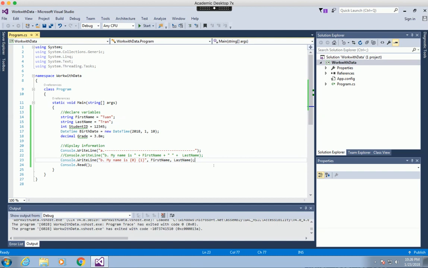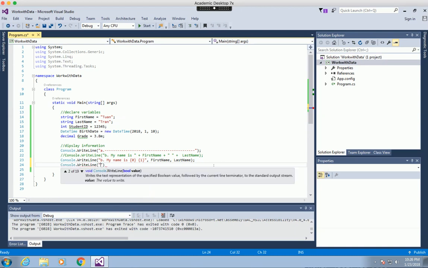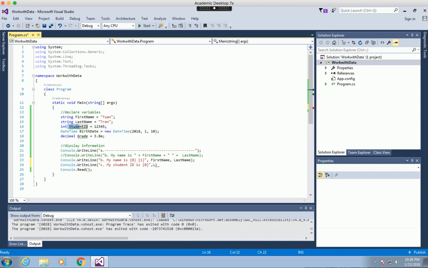Now I'm going to display the student ID as well. So Console.WriteLine, "My student ID is". I can use the placeholder right here, and I'm going to use what I declared over here.